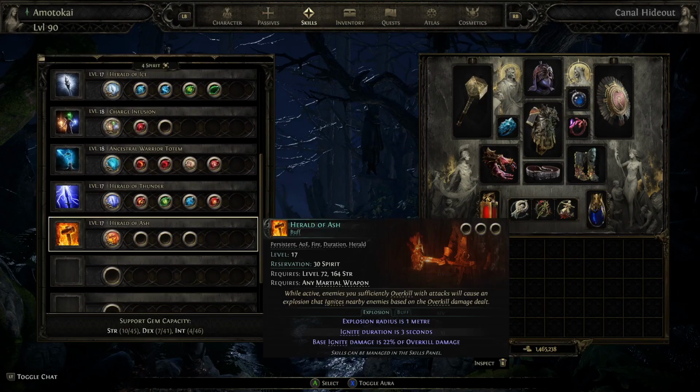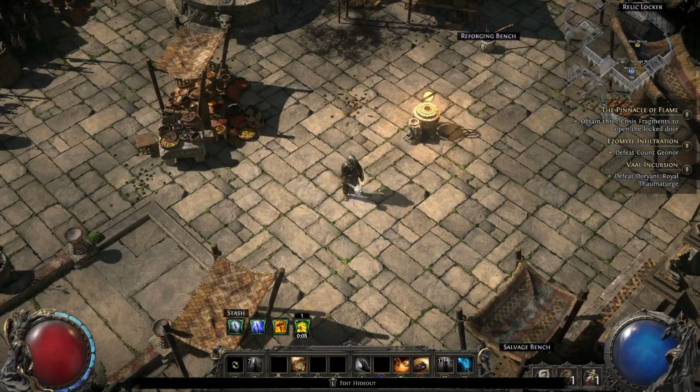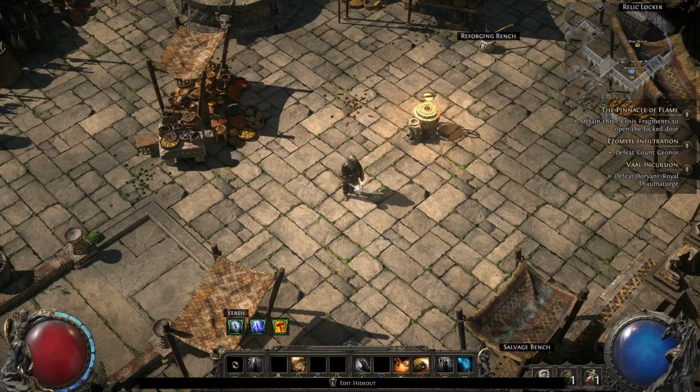Eventually, I will probably put a build guide out on it when I'm comfortable with it. I just still have tons more bosses to fight, and I need to see how the build works in the pinnacle boss fights. I still haven't done the Arbiter of Ash. The breach boss that I did was a tier 1.